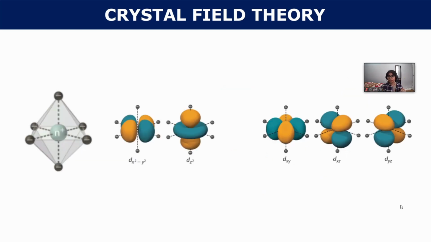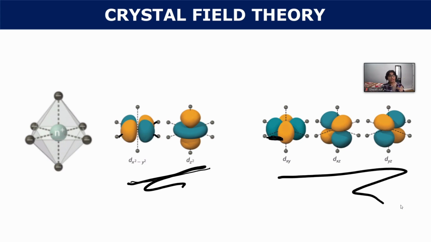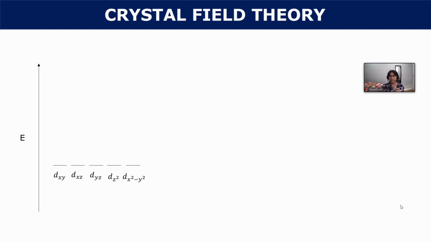A diagram that shows this very well is this diagram right here. You can see in these two, the ligands are very close to the orbitals. But in something like here, they are much further away. So what happens is that these ones are going to face more repulsion than these ones. What does this mean for the energy of these d orbitals? At the beginning, you have all the 5 d orbitals, and they're degenerate, meaning they're going to have the same energy. And you can tell that because they are on the same y-axis.